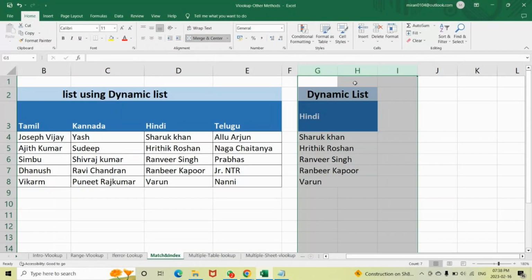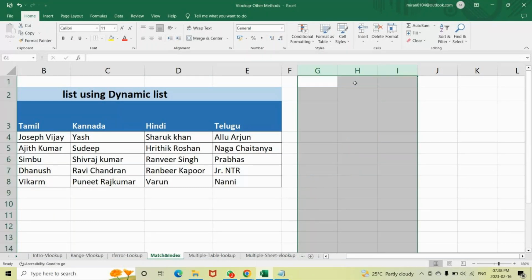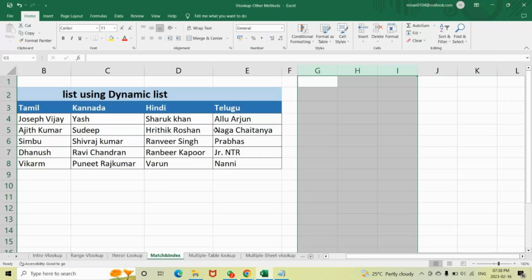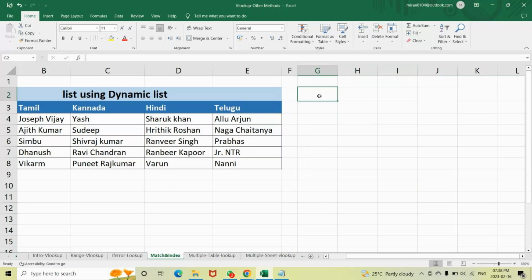Select this and use Control minus to delete it. Only in the G column, type it as dynamic list.